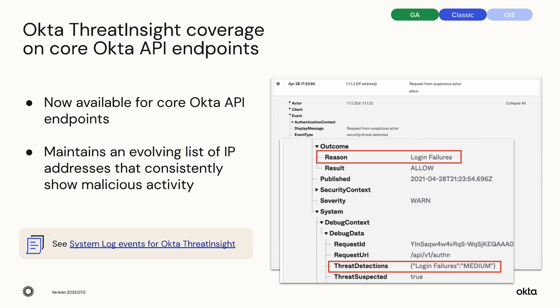Previously, Okta Threat Insight coverage only applied to Okta authentication endpoints, which include enrollment and recovery endpoints. With this release, Okta non-authentication management endpoints are also covered depending on endpoint attack patterns. There are no changes to the existing Okta Threat Insight configuration. You can still enable Okta Threat Insight with log and block mode, log mode, and exempt network zones. A new negative IP reputation reason is available for high security threat detection events.